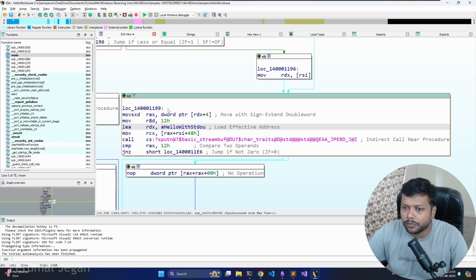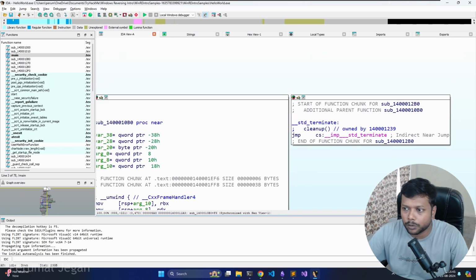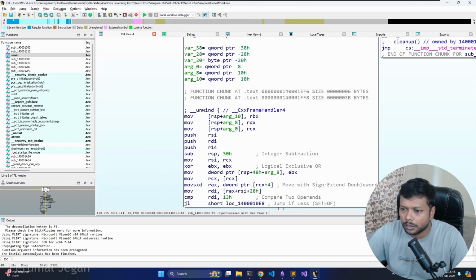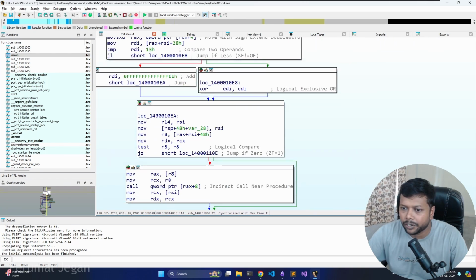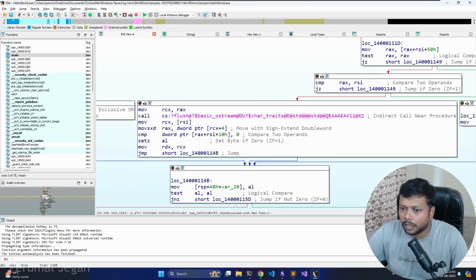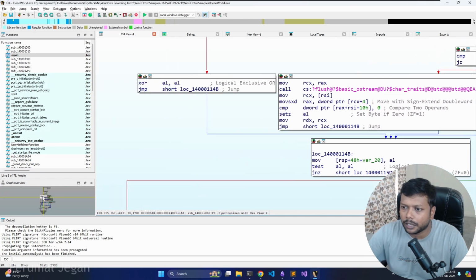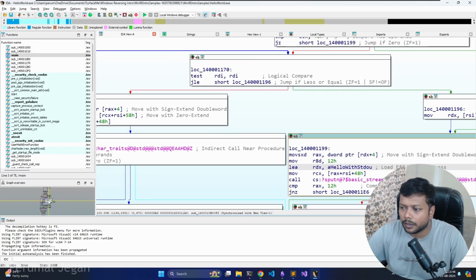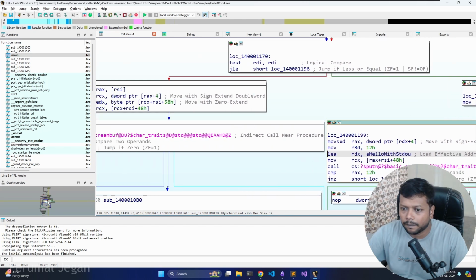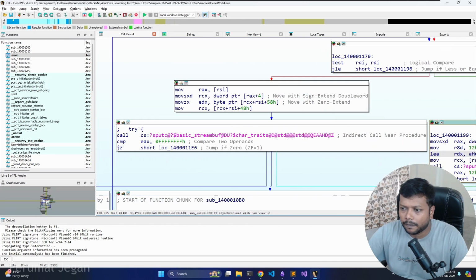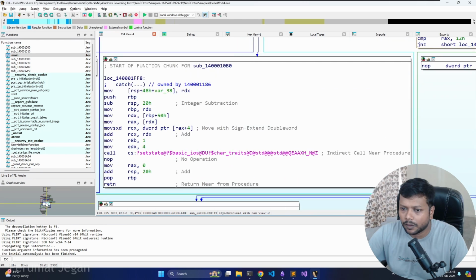So what is going on here? Let me go to the top of this function. Maybe I could scroll like this. I'm not seeing the main function here. Here I'm seeing char traits. Where is it referencing the main function?